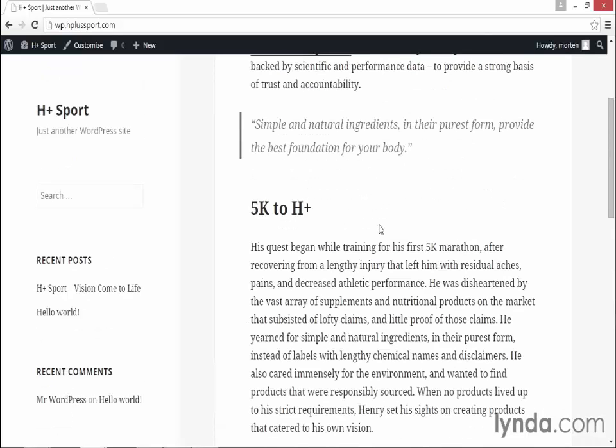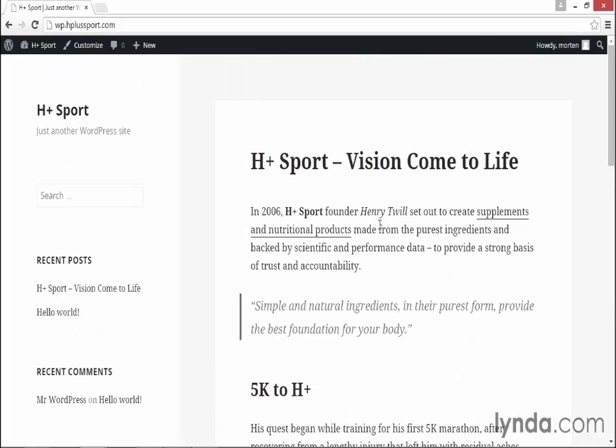To combat this, WordPress gives you the ability to truncate your posts for display on index pages in two ways. Either select a point in your post where you want a read more link to appear, as we've seen earlier, or create a custom excerpt to be displayed. Let's look at each of them in turn.